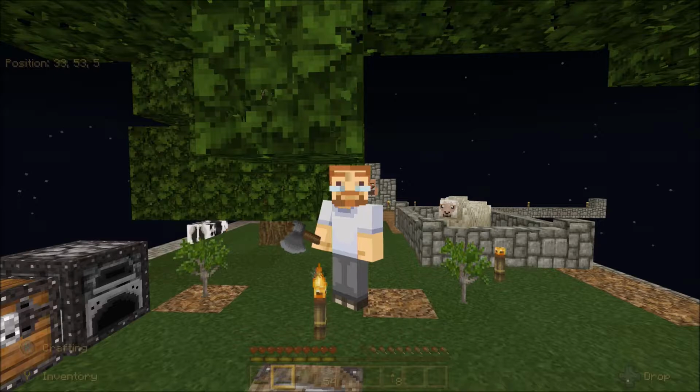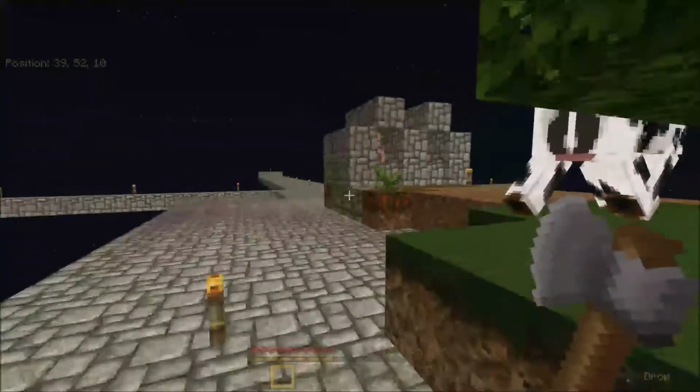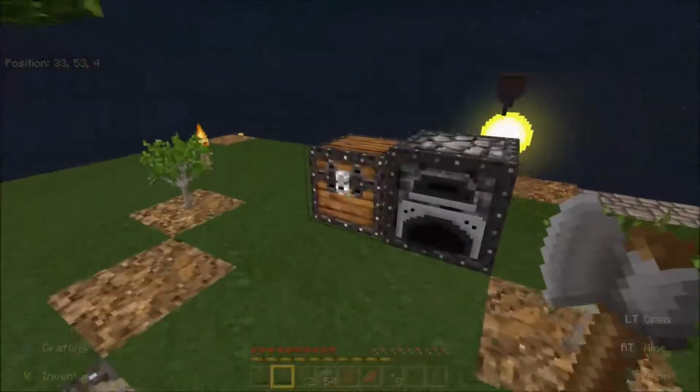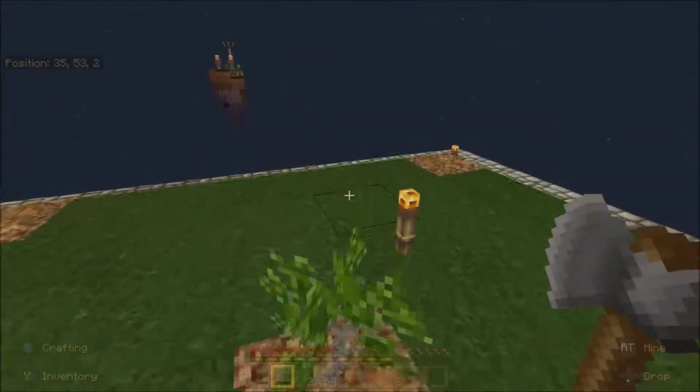And now we have a cow. So we are getting a good bit of animal spawns in. He won't eat the grass, but we're going to go ahead and use him for a food source since we know we've got 2 sheep penned up. And I'm assuming we've got some seeds here. The only thing we don't have is water.